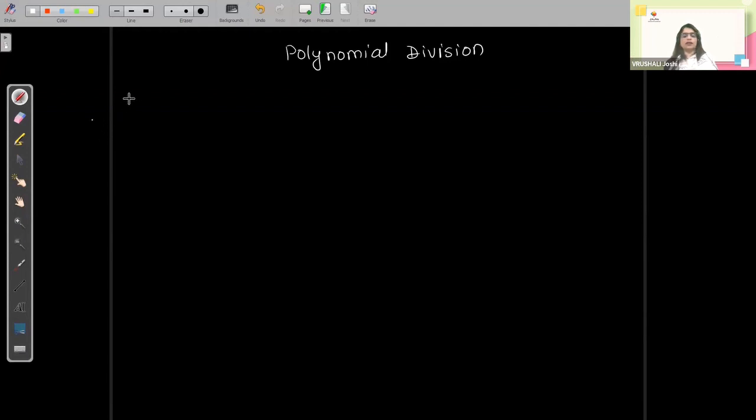All right. So right now the kind of division that we are going to do is polynomial division, using the Vedic method form. The first division that we will see is by a linear equation. I hope all of you know what a quadratic equation is. Avnish, what is a quadratic equation?